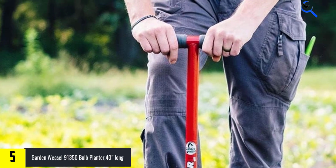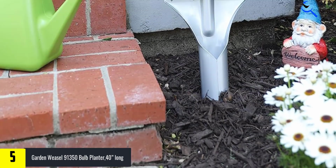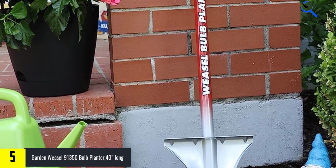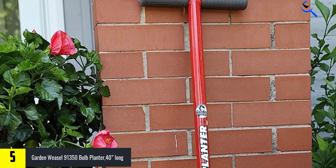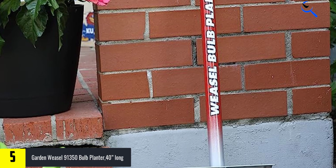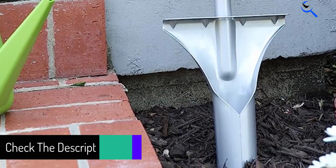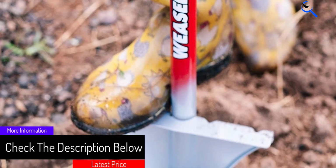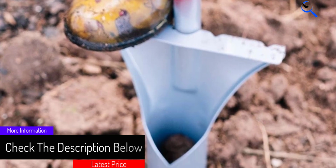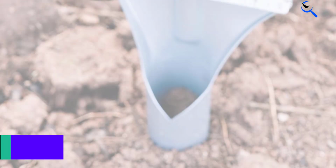You do not need to assemble it as it comes ready to use from the box. It has a high-quality carbon steel construction for durability. Other features include a T-bar grip for superior leverage, extra-wide non-slip footplate, sharp blade and pointed tip. Plus, the tool is weather and rust resistant, which means it can be used in all conditions.